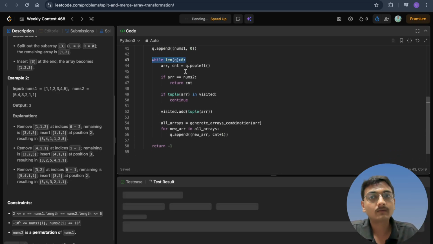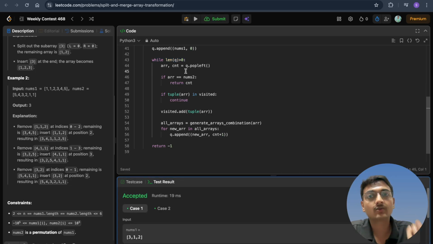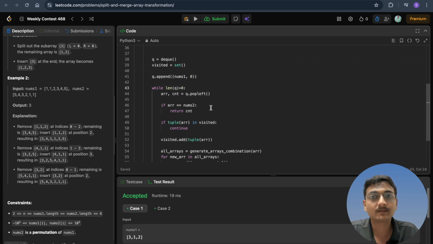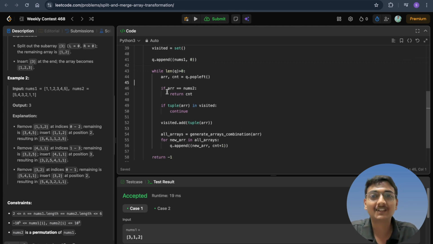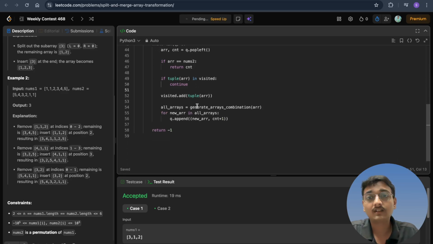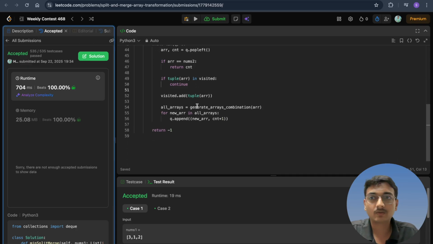Although that will not hamper anything, in actual software development practices we try to be as specific and as clear as possible. Let's say tomorrow someone else is coming and reading your code and needs to update something. That should be easy for them, right? So let's try to submit this and see whether that is correct or not. Okay, it is working fine.